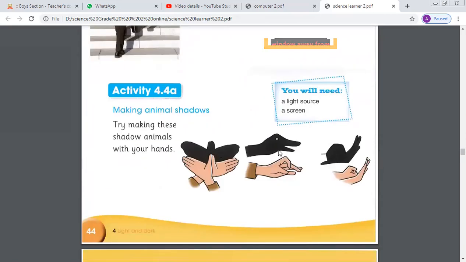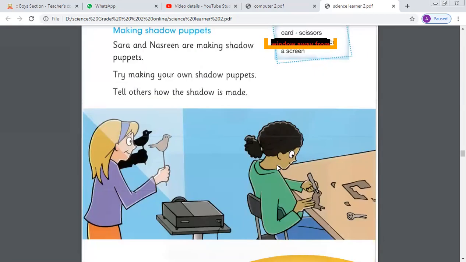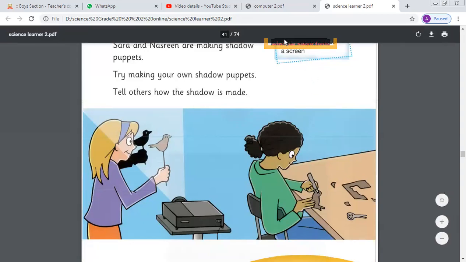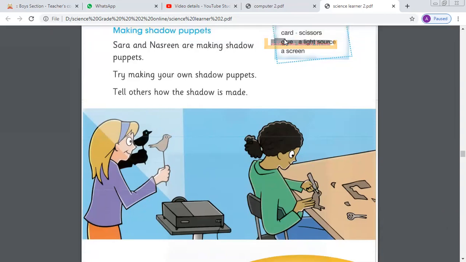Look here, this looks like a bird. Okay, it looks like a bird, but this is the shape of the shadow of the hand. We can't see, this is dark, no color. Number one, it is not exactly the same as the object that makes the shadow. We make different animals with the help of shadows of different objects, and here we make different shadows. Now we go to the sheet. I made a sheet, then we discuss that sheet.